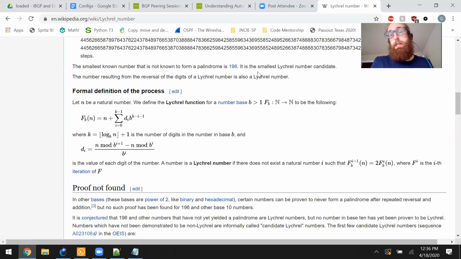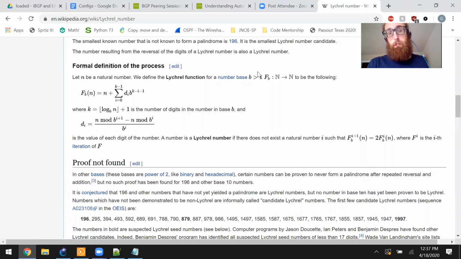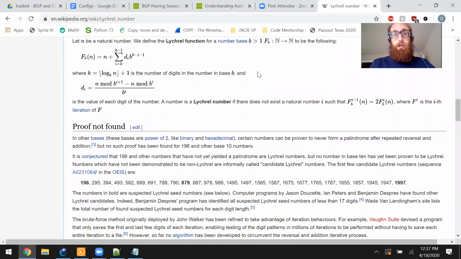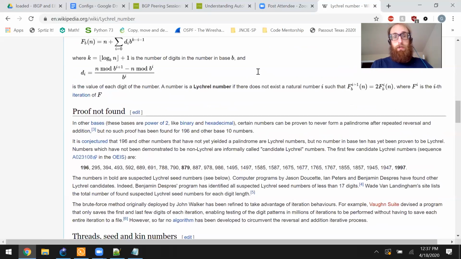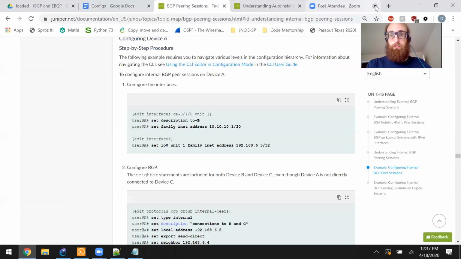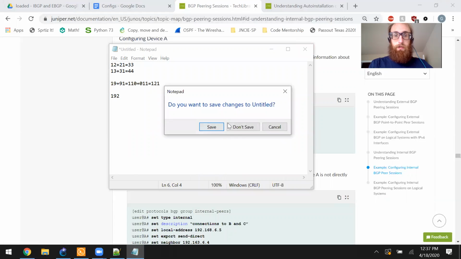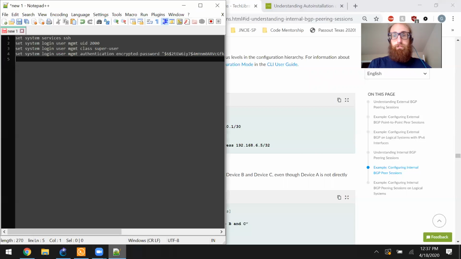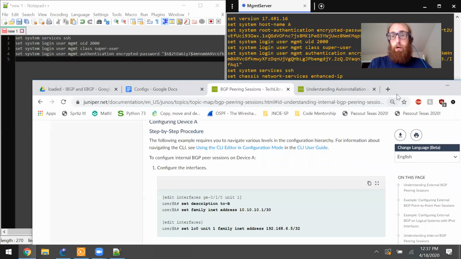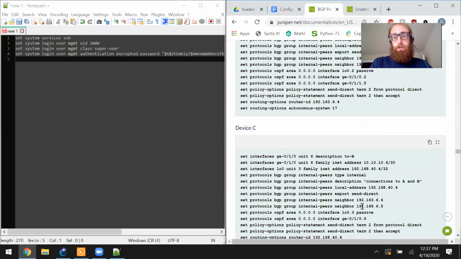But if it were the case, 196 would be the number we would be checking to see if that were the case. It would be the lowest possible number where it's reasonable to check if it's a literal number or not. So to me, that's a really interesting number. So I'm going to use that for the management VLAN, 196. Yeah, it's kind of a tangent. Sorry for that. I really need to be focusing on the test, but can't help but be interested by interesting things.